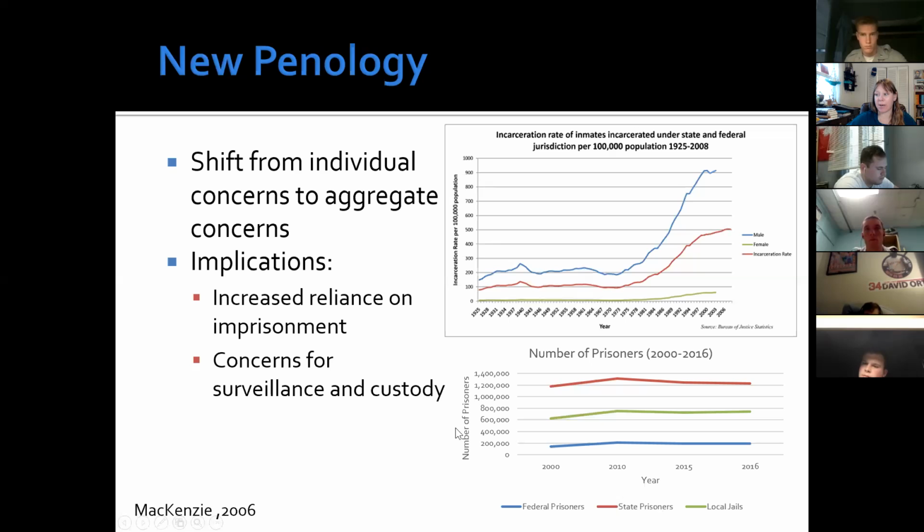So for instance, in our local jail, we have 3 levels. I could be wrong about this, I think the blue is the low level, the green is the medium. Oh, there's 4 levels. The black and white are the dangerous, and the red are the mentally unstable. Based on the score that is spit out when you go to that intake officer, it will determine what color uniform you wear, which then determines what wing you go to. That's more about the custody. And the surveillance is, if you are in a black and white or a red jumpsuit, we're going to watch you more closely because you're high risk.